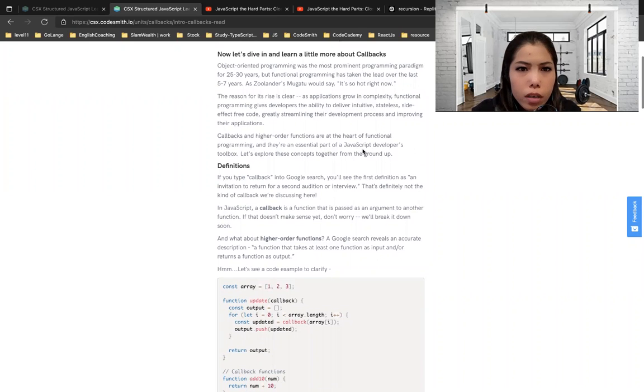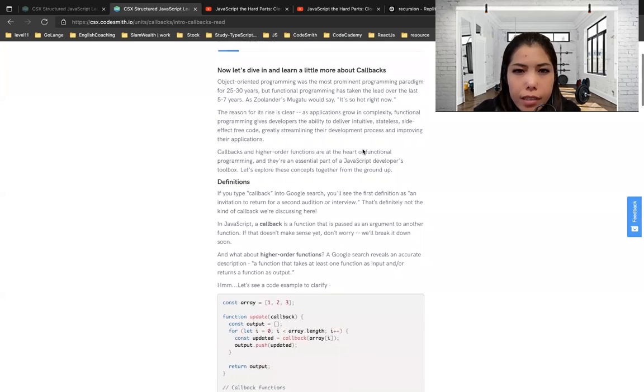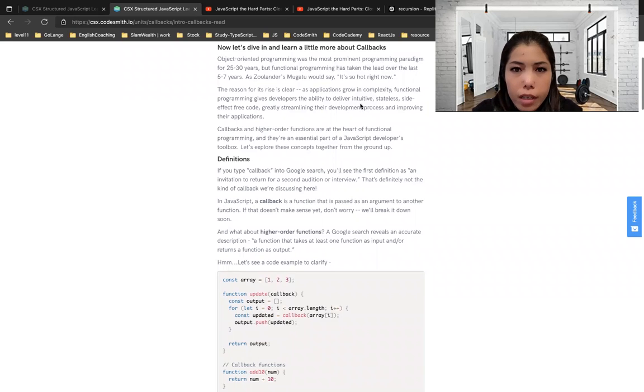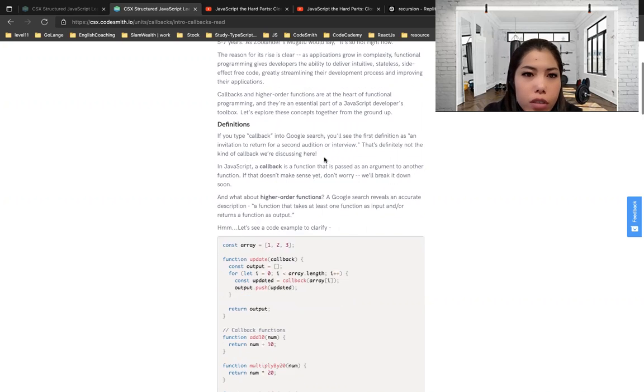The reason is clear: as applications grow in complexity, functional programming gives developers the ability to write intuitive, stateless, side-effect-free code that greatly simplifies their development process and improves their applications.